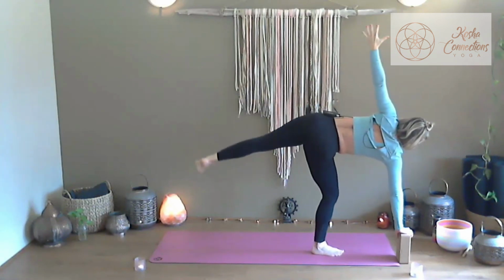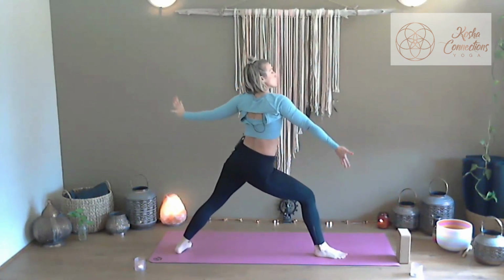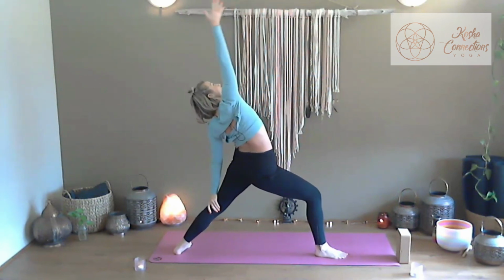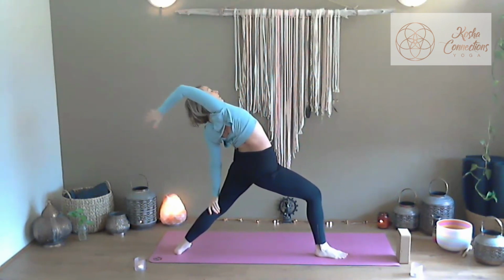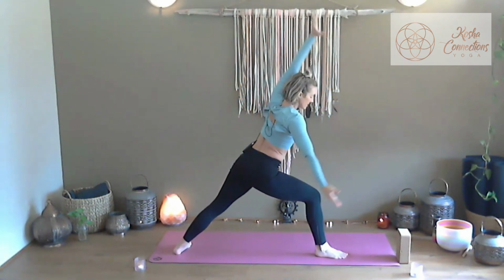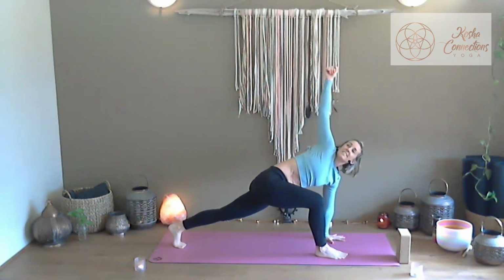When you're ready, slowly guide the left foot back, planting it upon the mat. Sweeping the right, left arm runs down the back of the leg, right arm to the sky. Your windmill, spiraling the arms. Left hand meets the mat, right to the sky, your spinal twist.